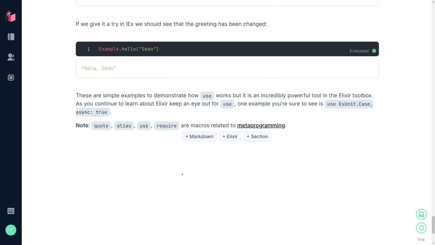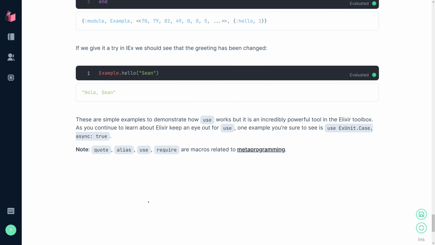So as they're saying there, these are simple examples. One example they're mentioning is ExUnit, which is the default testing framework for Elixir. It has an option for async true, where if your tests can be run entirely independently from one another, or asynchronously to other tests, you can pass true.